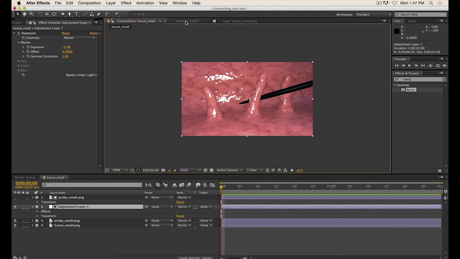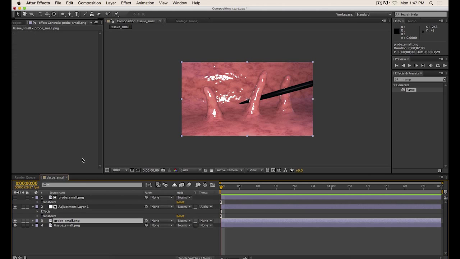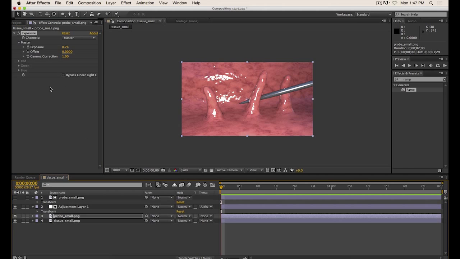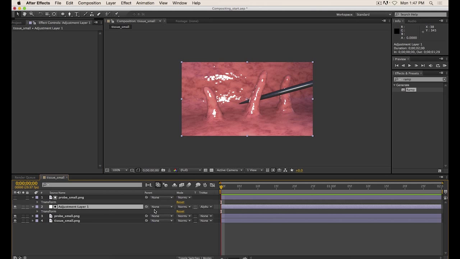So now, whoops, I accidentally opened up this layer viewer here. We can close that and come back to our composition. Now what we've done is we're defining the region based on the alpha of this layer for this effect. And so we're just using that area. Now, obviously, in this simple example, this would be exactly the same as if we just, instead of having an adjustment layer, applied the effect directly to that layer itself. But the principle is still there. It's still useful. We can use alpha regions to define where these corrections are going to be made. Okay, so let's go back into Maya and see how we can generate some different passes and layers that are going to make this actually a very useful workflow.